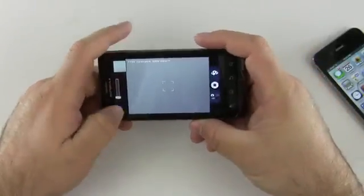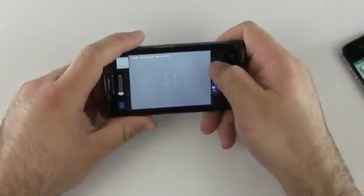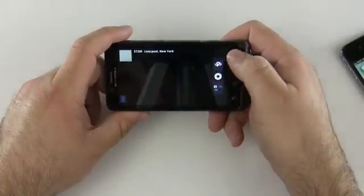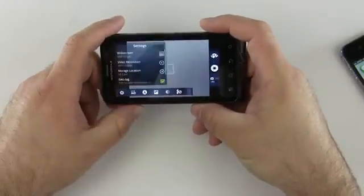So here we have a zoom, this little zoom. We can also zoom on this by pinching and zooming. But here we have zoom. We can swing the camera around, just like the other. You can see again, spin that back. We have some options. If we hit the menu key here, it pops out. Let's go into the options.